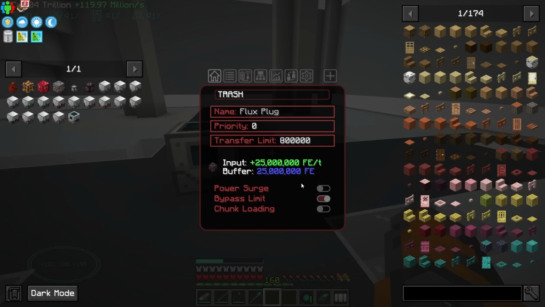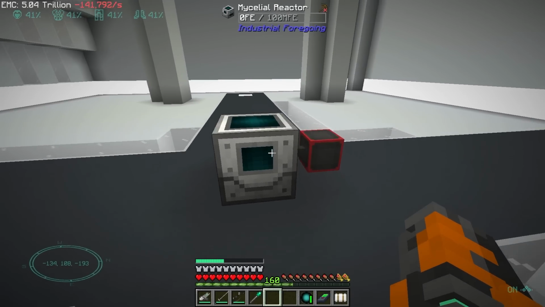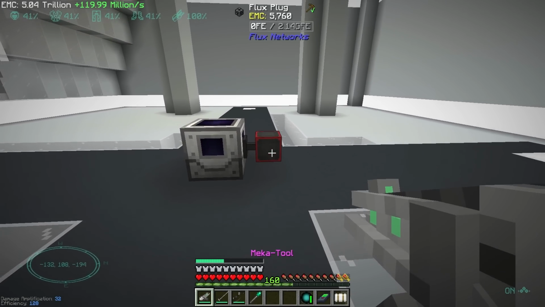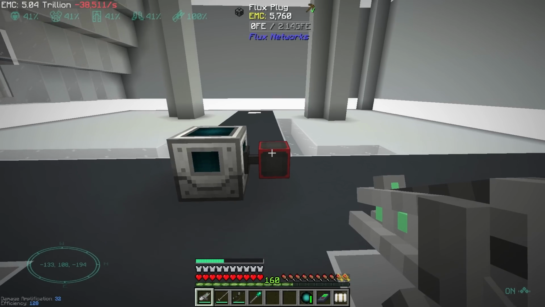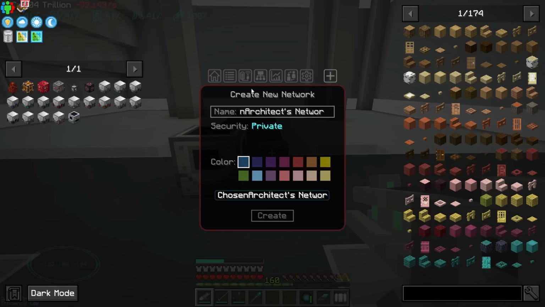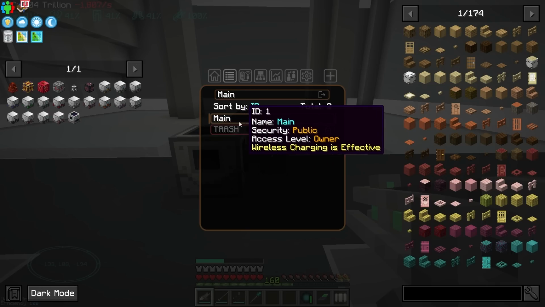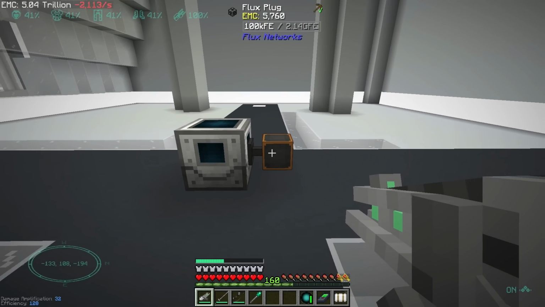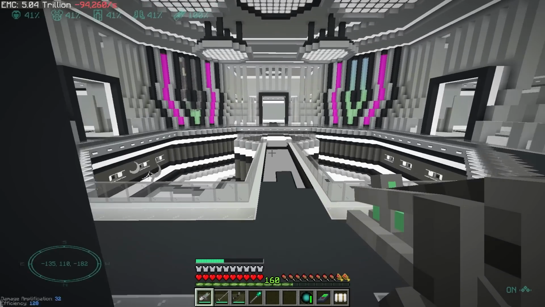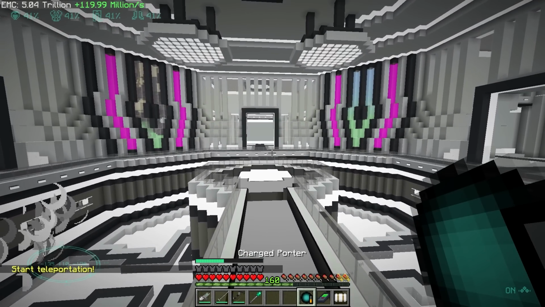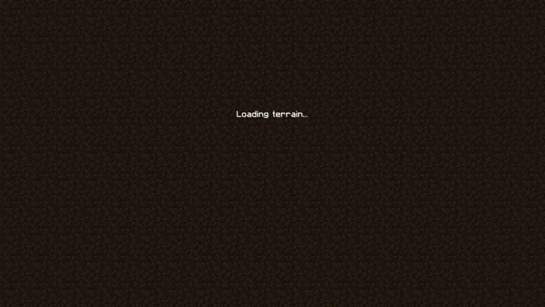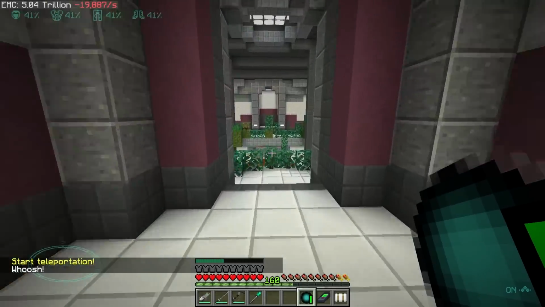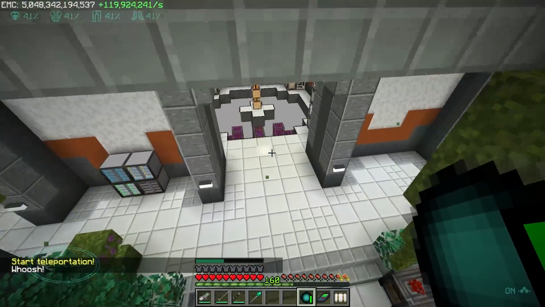So now that I know this is running, what I want to do is change this up a little bit. So right now I have this trash network set up on here. But let's actually go ahead and set this to the other network. So we'll select our main network. And then what we should be able to do here with that bypass limit is, back in our base, anything that is set up that has those points on it should be able to utilize that power.